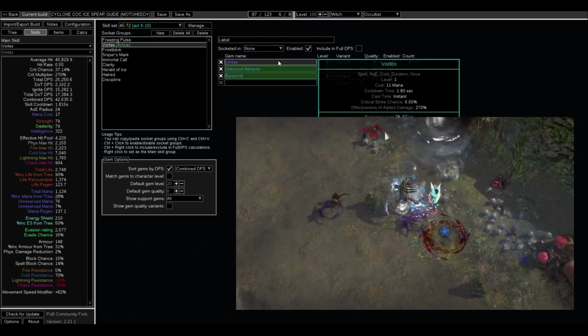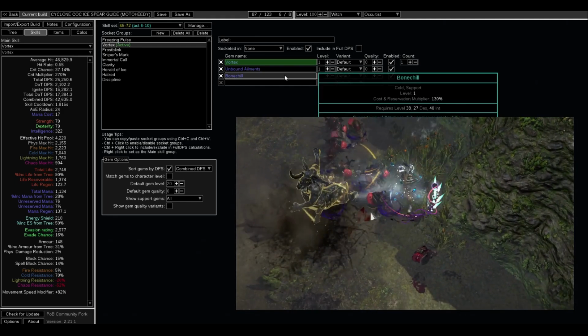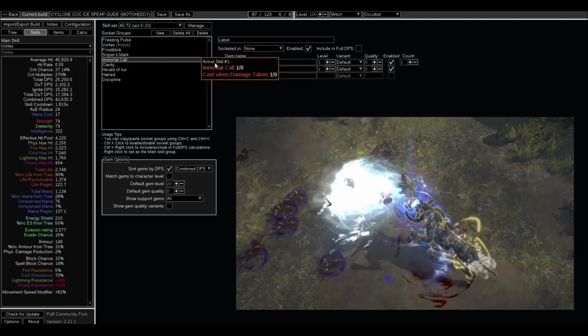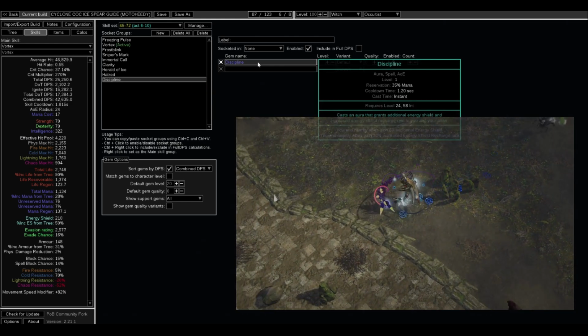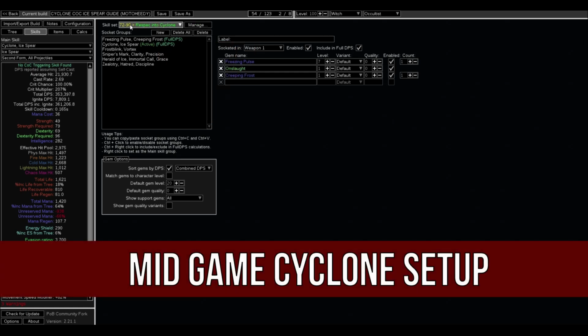Also now we can buy Vortex with Bone Chill and Unbowed Ailments. We will also use Frost Blink for movement, Sniper's Mark with Mark on Hit support, and Immortal Call first level gem with cast when damage taken. From auras I recommend Clarity, Herald of Ice, Hatred and Discipline. After acts we can respec into our main skill, Cyclone.